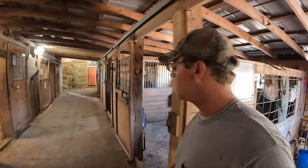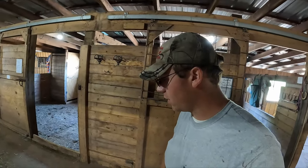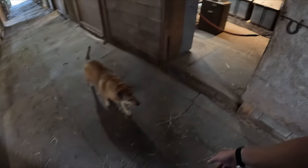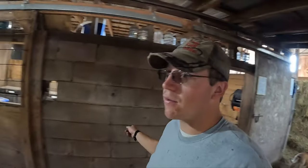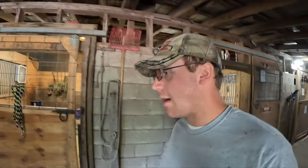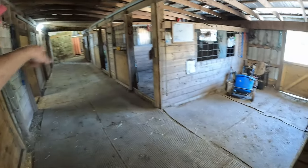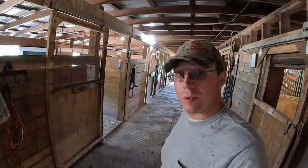So let's take advantage of the time that we have left and see how far we can get on doing some nice deep cleaning. This is what we're dealing with right here. You can see my mom has swept the aisleways, so they're not as bad as they usually are, but there is some dirt on the stall mats, and I'm more interested in seeing how clean we can get the walls, because it's never actually been pressure washed in here before. If I had to guess how far we would get, I think we'll get about here: these walls done and this section done. If we get further than this, I will be surprised.